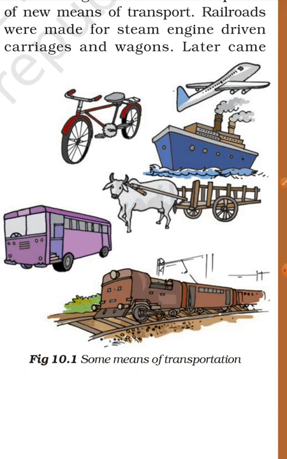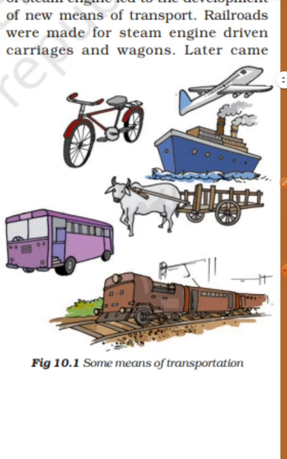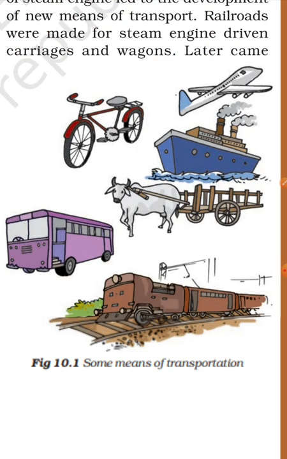After that, the invention of the wheel, as I think you know, made a great change in modes of transport. The design of the wheel was improved over thousands of years. Then animals were used to pull carts that moved on wheels. And now we are in the 21st century. We have different kinds of cars.